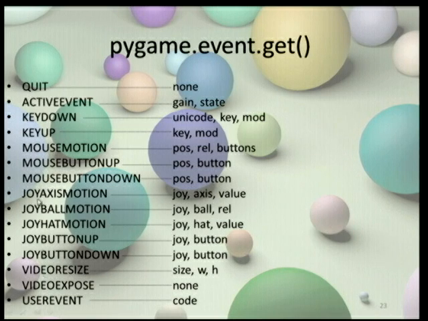It will return lots of different types, and each of these is a different thing that can be returned in each item. pygame.QUIT gets called when you press the close button, because your program won't actually close automatically when you press close. You have to get the event of pygame.QUIT, and then you can call something like sys.exit. ACTIVEEVENT is when the mouse changes from outside the screen to inside, or vice versa. KEYDOWN gets called when a key is pressed down. KEYUP, and MOUSEMOTION is when your mouse moves. The item will also have the position, the relative movement, and any buttons that are down. MOUSEBUTTONUP and MOUSEBUTTONDOWN will return the position and any buttons, and then there's lots of joystick stuff. VIDEORESIZE is the event that gets called when you've resized the screen.